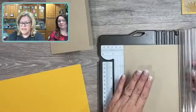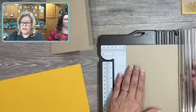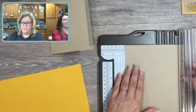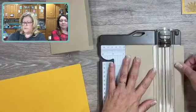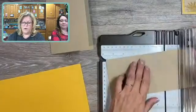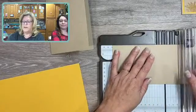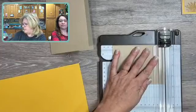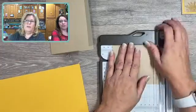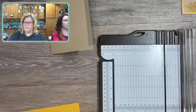Okay, I'm gonna cut this piece down to 3 3/4, and I can get 2 pieces out of this. 3 3/4, and I did it wrong, but that's okay. If I did it the other way, you could get 2 pieces out of it, but I cut it the wrong way, so I'm not gonna get 2 pieces, but that's all right. It's scrap, and we learn every time. Okay. And we'll still use it.